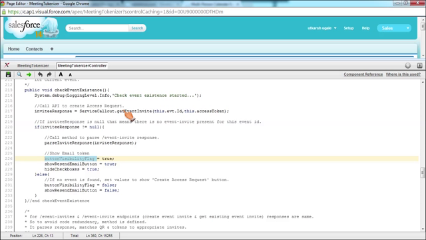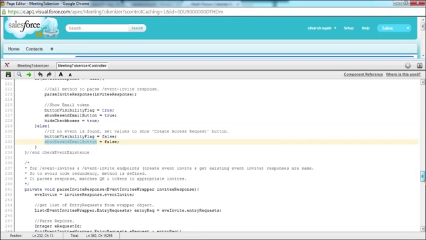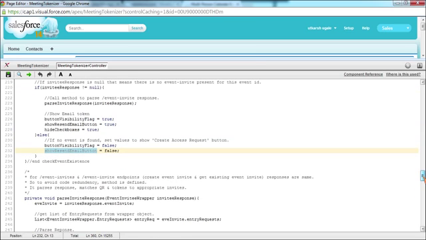Now in this get event invite method, if I don't find an event invite for this particular event, I'm returning null. So this will have null in case I don't find any event invite. In that case it will show the first situation where we need to send a request to create an event invite, and in that case the resend email button will be false. So this fulfills the first requirement.